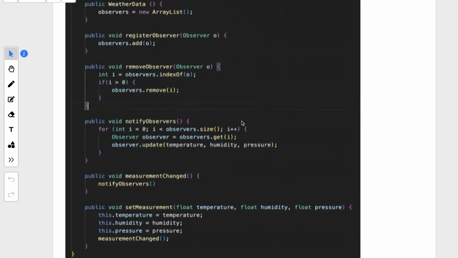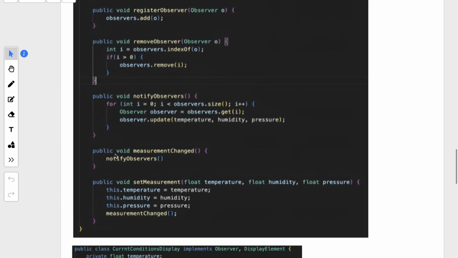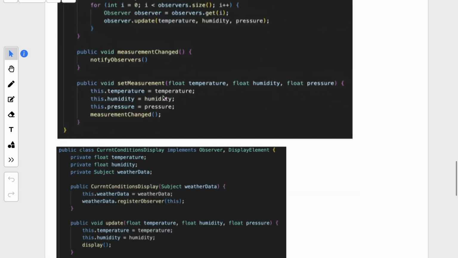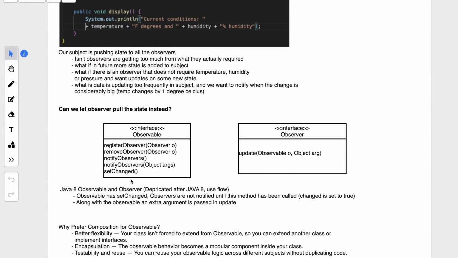You can just put a condition here: if changed equals true, then go to this for loop, otherwise do nothing. So based on your conditions, like if the temperature is increasing by 1 degree Celsius, only then do you set the changed flag to true and call notify observers to notify all your observers. So this is used for that purpose.